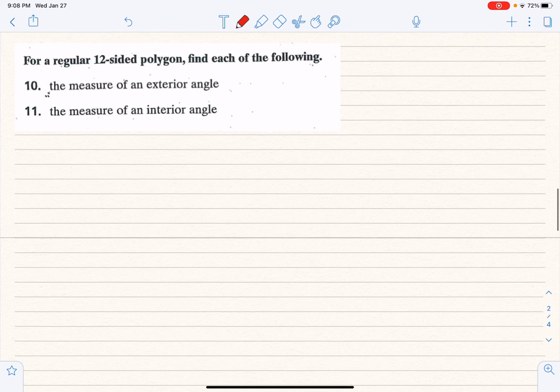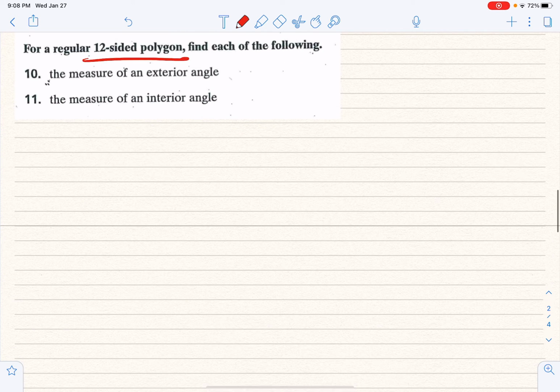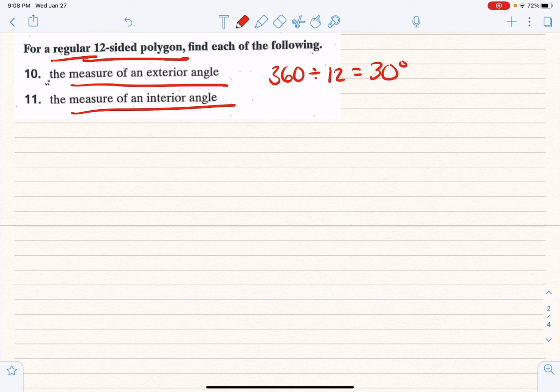Okay, I'm guessing you did all of those real easily. And we get to this one, it's real simple. 12-sided regular polygon. So you go, well, the measure of exterior angle, that's easy. That's always just going to be 360 divided by whatever we got, 12, which is going to be 30 degrees. Measure an interior angle. Well, I take 12, I subtract 2, multiply by 180. So 12 minus 2 is 10. 10 times 180 is 1,800.